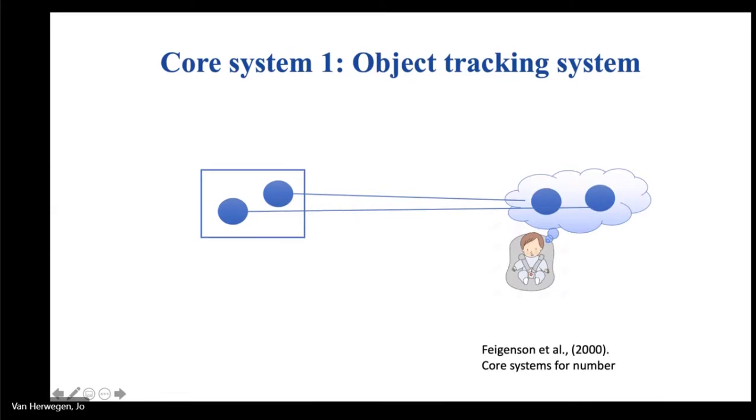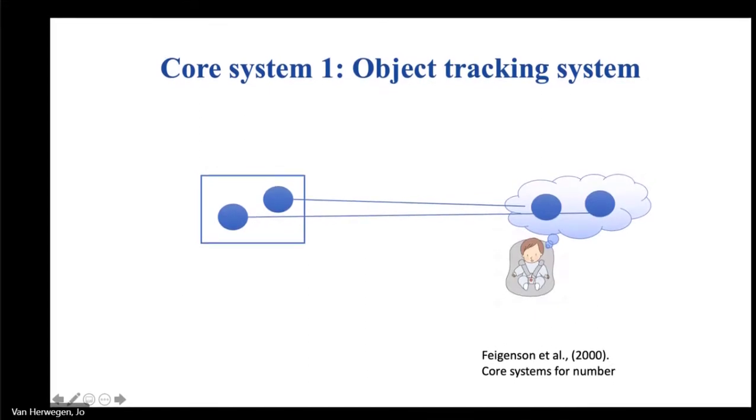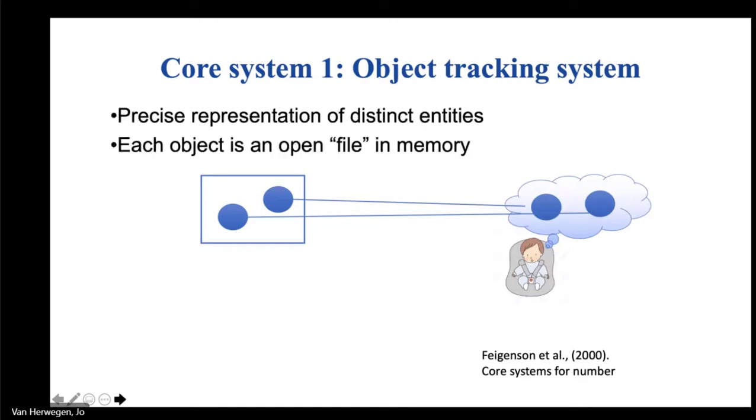I've got one in my mind for the other of the dots, but I don't have one for a third dot. So this is odd. It's an unexpected answer. And so this object tracking system therefore works on a one-to-one correspondence between the information that the infant has in mind and the information that the infant is shown on a screen.